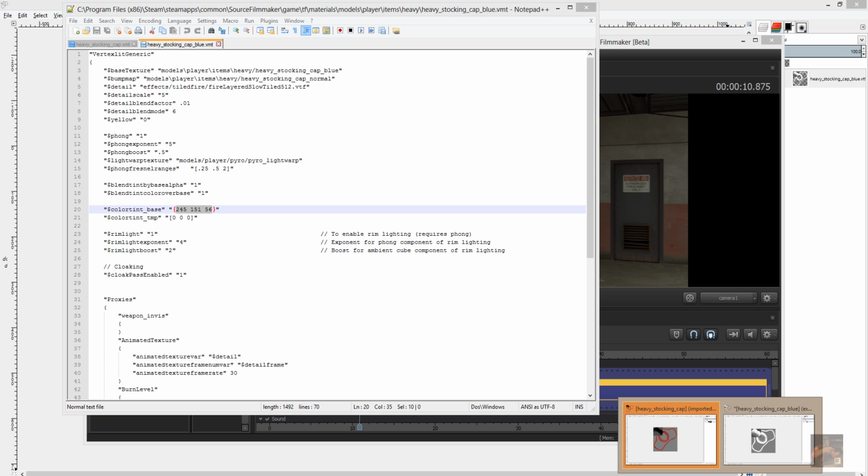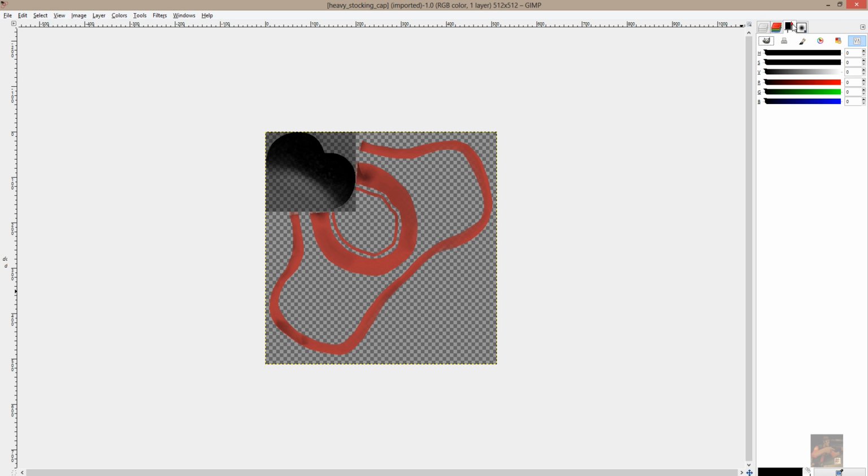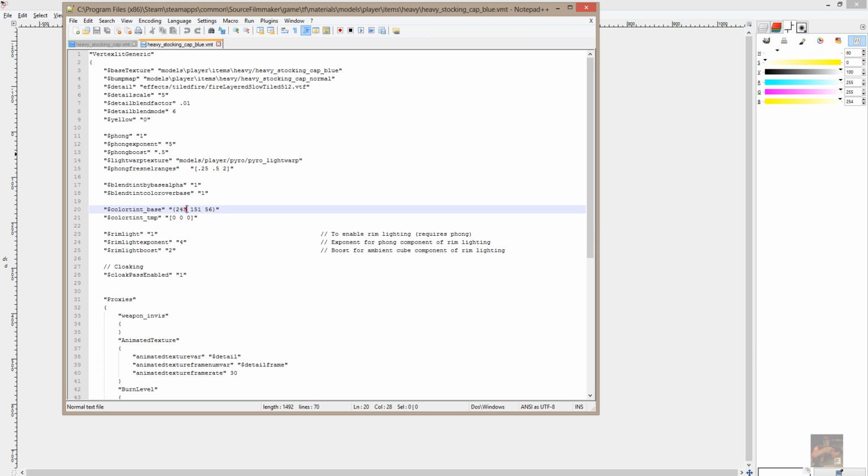Let's see, white, if I remember rightly, is 255, 255, 255, but we don't want it pure white. 255, 255, 254. That's almost pure white. So now when I come back in here, all I'm going to do is change that to 255. Change this one to 255. Change this one to 254. The maximum value is 255. I'm going to save that.